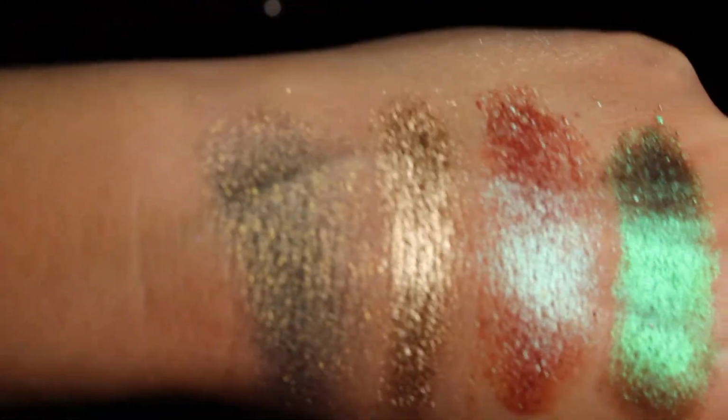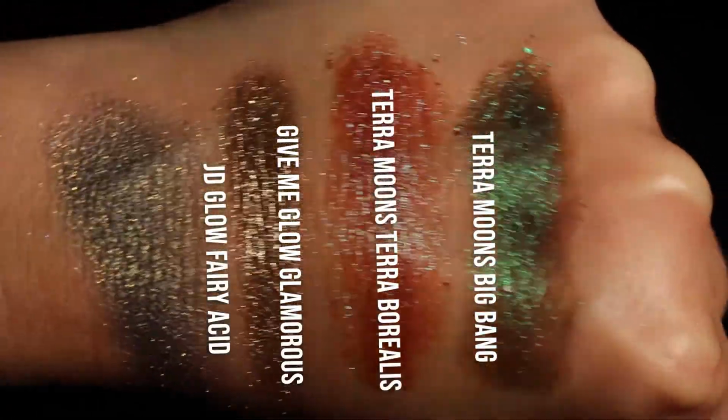So this is mostly about my palettes, but let's talk single shadows real quick. I know single shadows aren't for everyone, but if you're someone who likes to do your own thing, be able to dupe other palettes or dupe the vibes of other palettes, I do really like having singles in my collection. Because so many of my fall palettes are really matte heavy, I put together a collection of my own singles that I think really capture that fall moment.